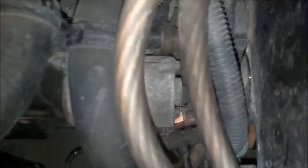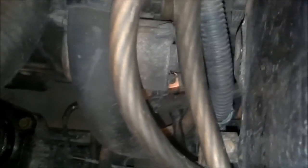The ground, one strap comes on over, ground it to the rod support. Make sure when you do that, you grind the paint off the metal there so you have good contact. And the other ground goes down. You probably can't see it, but it's behind the starter there. You can probably see the copper connector there. But yeah, so that's all grounded. So all the wiring is done under the hood.